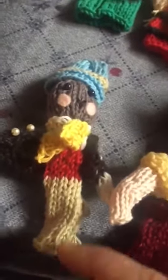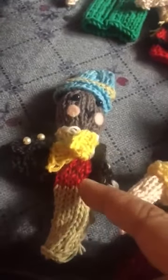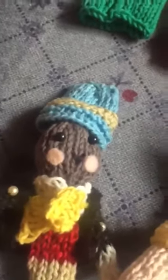The Jiminy Cricket, I'm just going to point to it, actually. This is, of course, his trousers, his vest. We even have some buttons for his jacket. He looks pathetic now, but oh my gosh, was it a challenge to make.